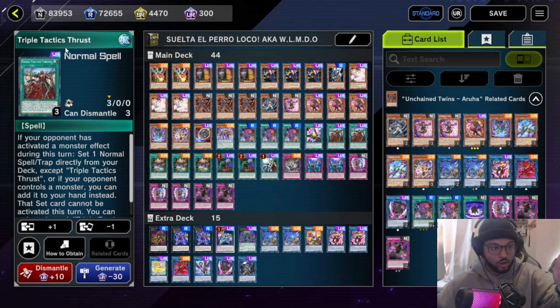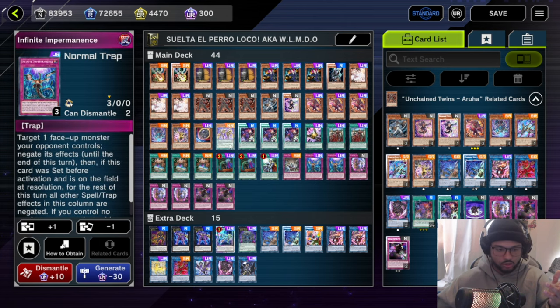tell you why we're playing two copies of this. This thing is nuts in this deck. It's really good. I really like it. I think it's a really good card to have. Because look at this.